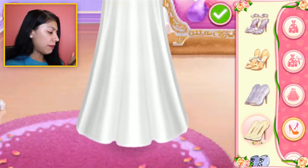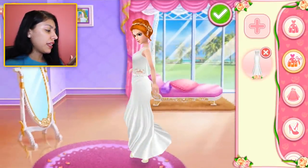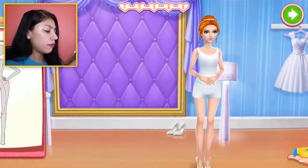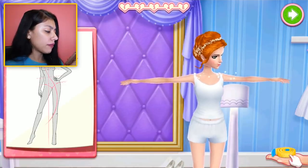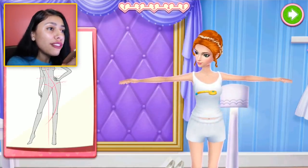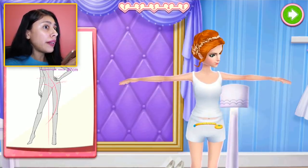All right, so shoes, I'm not too bothered about because you can't even really see them anyway, so it's not a big deal. Let's go ahead and make another dress. We're gonna have to. All right, so let's take our measurements quickly. Come on. Hurry up. This is the last thing we have to do before your final wedding. We're redoing it.